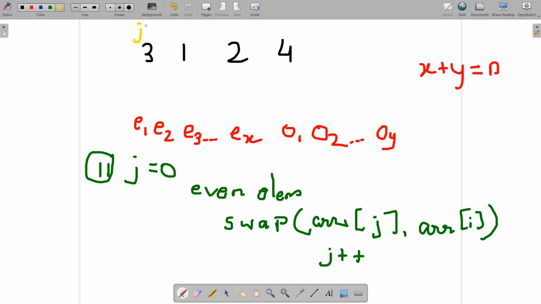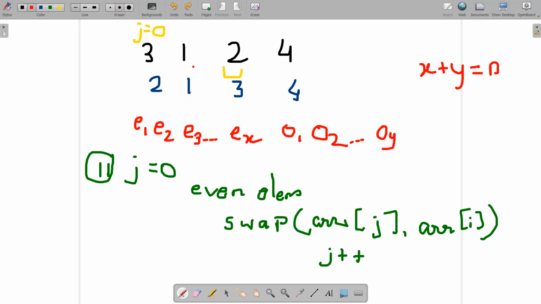Initially j is over this position, and now you encounter a 3 which is odd, so you skip it, and again 1 which is odd, you skip it. When you encounter 2, you swap the jth element with the current element. After swapping, your array elements would look like this: 2 1 3 4, and our new position of j would be over here.